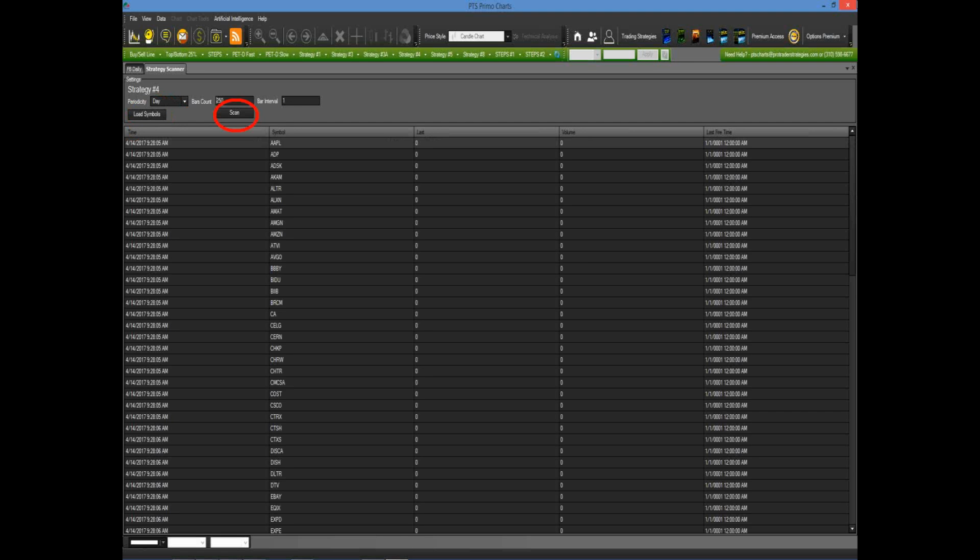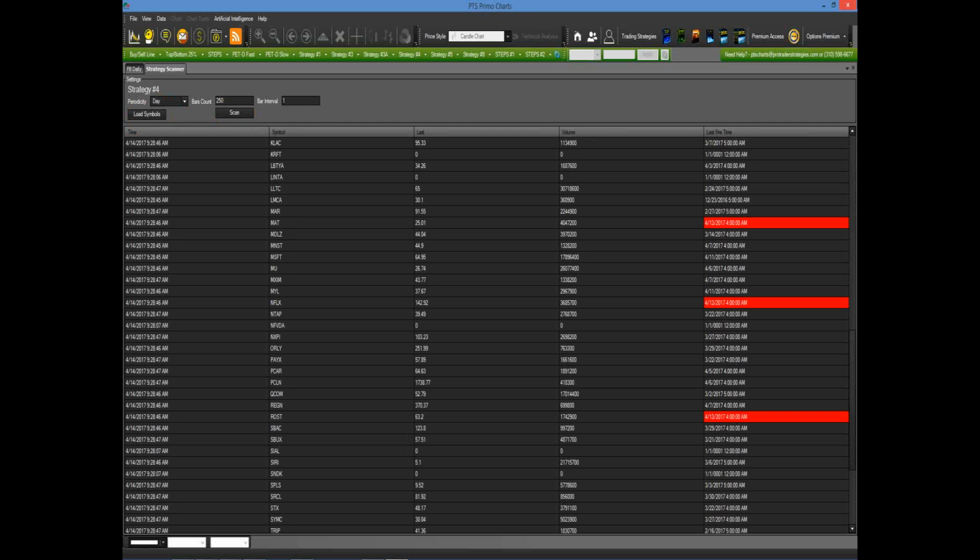All right, and once you click on scan, it's going to scan that entire list to tell you where the number 1 setups are and number 2 setups are. If you see a red bar, as you see here on the far right, that's telling you it's a sell. If you see a green bar, which we don't have here on this slide, that would just tell you that's a buy. And then all you have to do is click on the chart, and it's there.